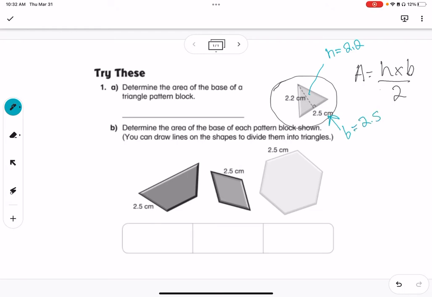You could do your quick calculations there and make sure you divide by 2, and you should be able to find out the area. Anything in area, as we just talked about, this class is going to be in centimeters squared. That is good. That is the easy part.